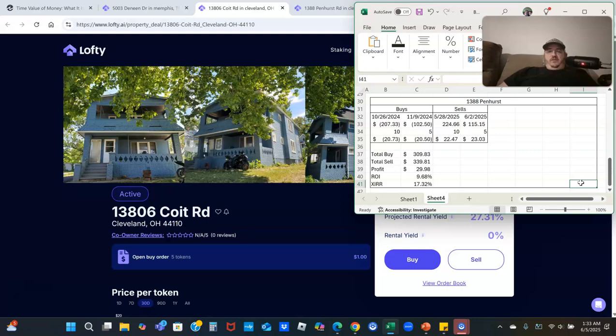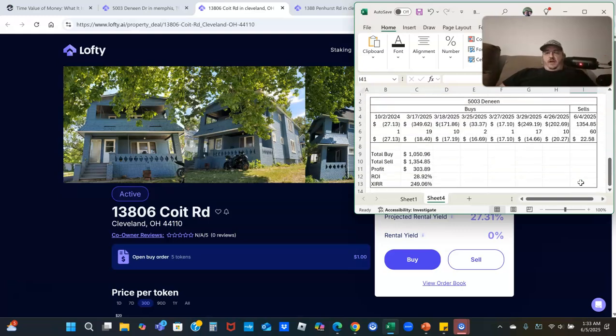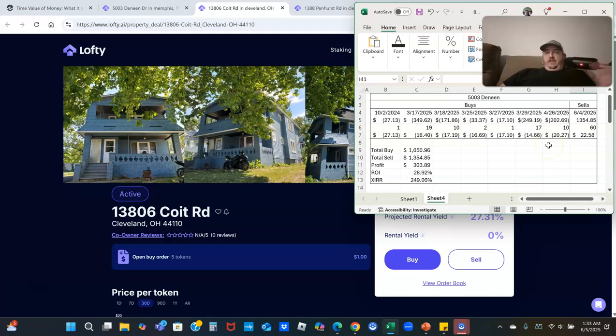For one, it's one of the reasons I don't think it's a good idea. I don't think we have a lot of great options for long-term holds on here. But it's also the reason that I think there are these unbelievable opportunities for quick little trades. Something's selling for much less than it should be because the general impression is that it's worse than it is. Or, like for Deneen, even where it's selling today, this property seems like it shouldn't be selling as cheap as it is, right?